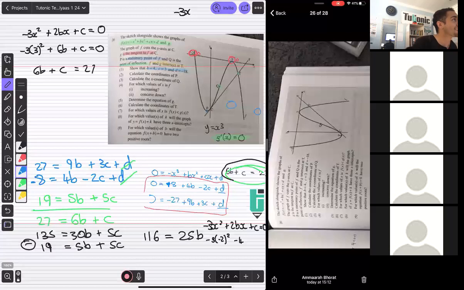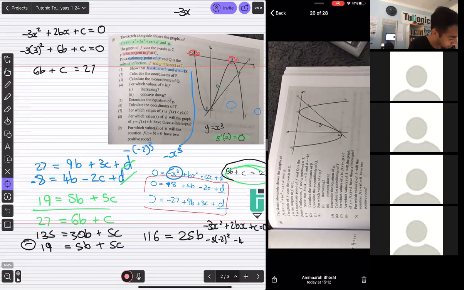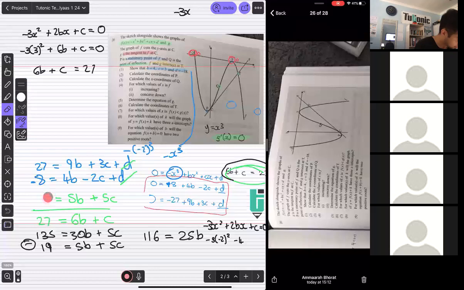Yes. You guys still there? Not really. Because this is minus x cubed and we're subbing in minus 2. So it's minus 2 cubed, and minus 2 cubed is minus 8. Yeah, sorry about that. It happens. 35 then. You subtract 27 from the negative 8 then. Yes. So then it's going to be positive 35.